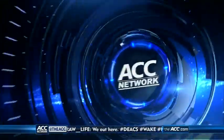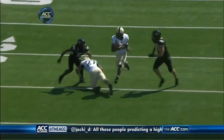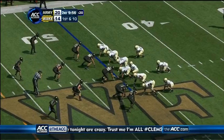Well, this is the third option, the triple option attack is pitched to the outside. Now you got to get perimeter blocks. Stephen Frazier, 27 right there. And Siobhan Lawrence, 21, just outside your screen, got blocks to free him up on the run. Excellent job of blocking on the perimeter by Army.